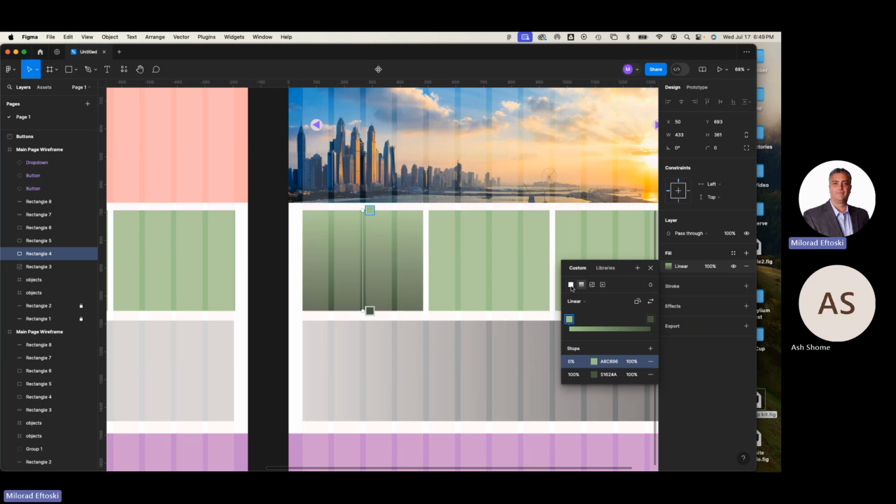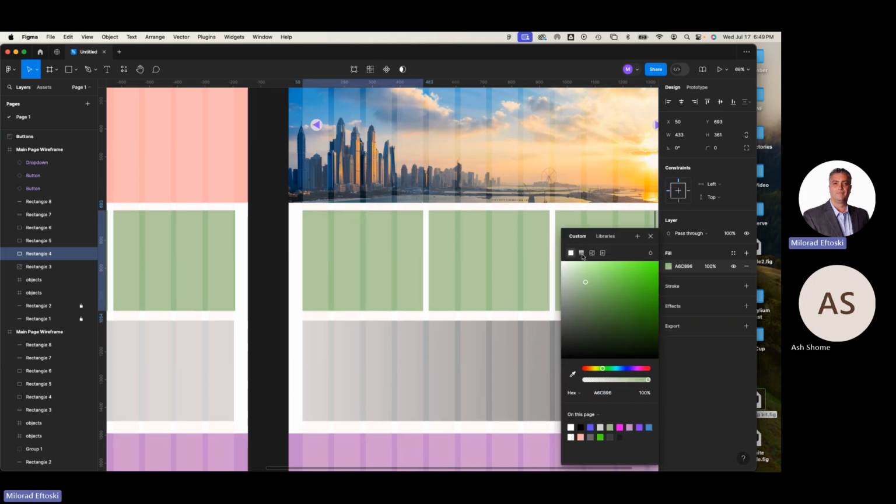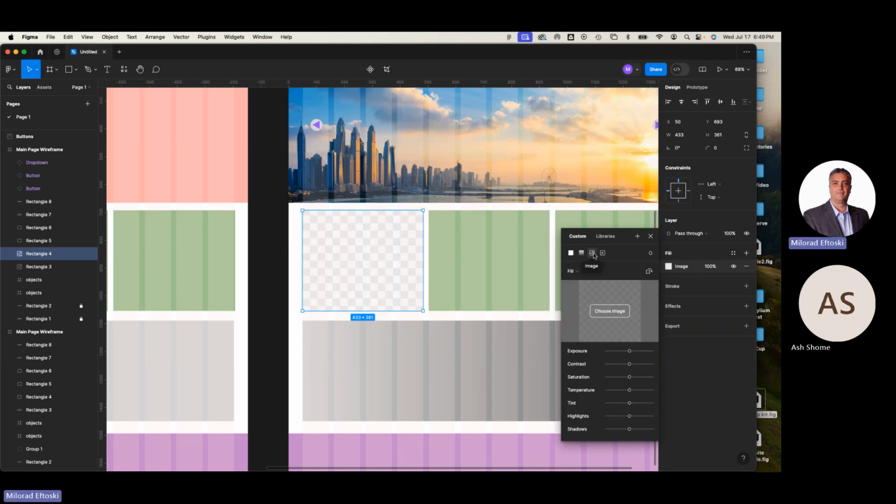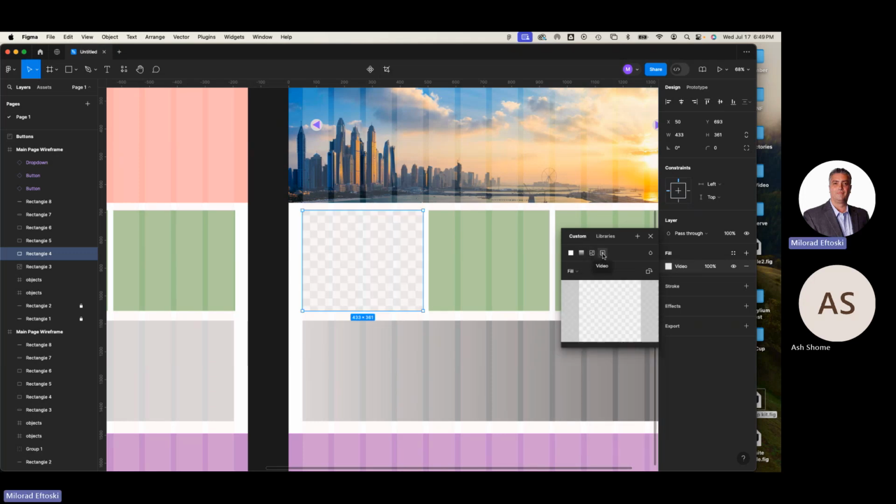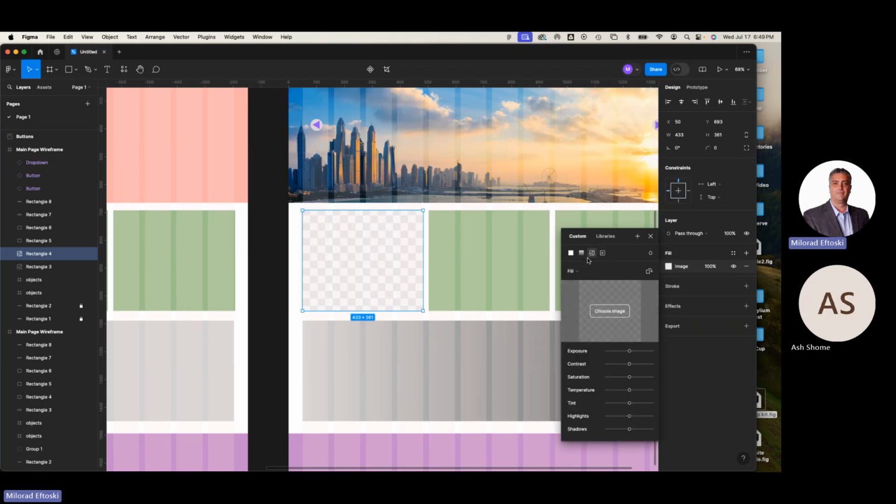And here you have four options. You go fill, gradient, solid color, gradient, image, or video. This is where you can replace things and put stuff wherever you like. Obviously, we went to the image tab and we chose an image that goes into that placeholder. Okay, so it's all there for you.